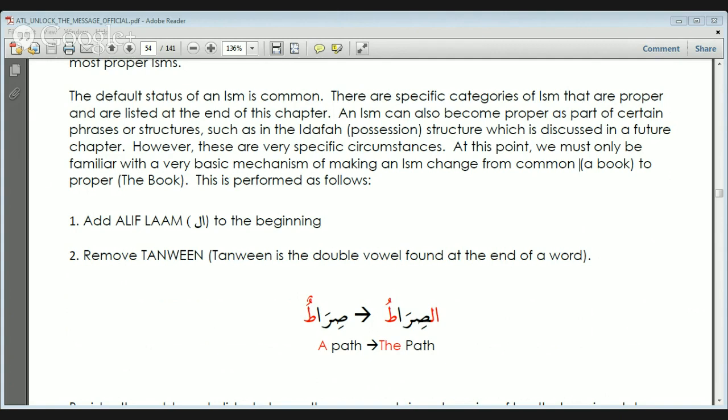For example, you haven't gone over this yet. Huwa, huma, hum, antum. Huwa means he, huma means both of them, hum means them, antum means you all. There are a lot of pronouns. It's about 3, 6, 9, 12, 13. There's 14 pronouns. We're going to go over them tomorrow.